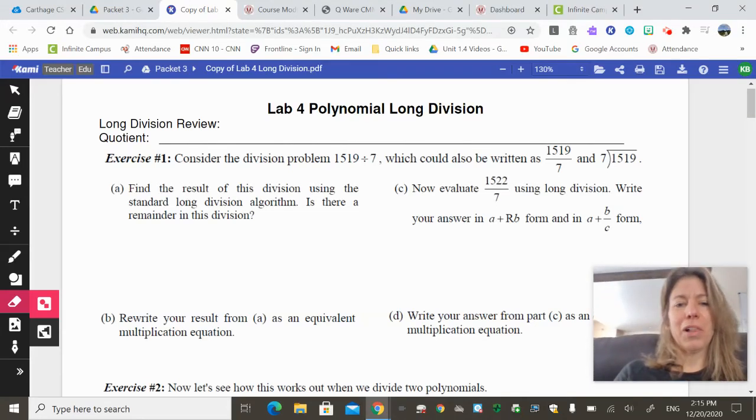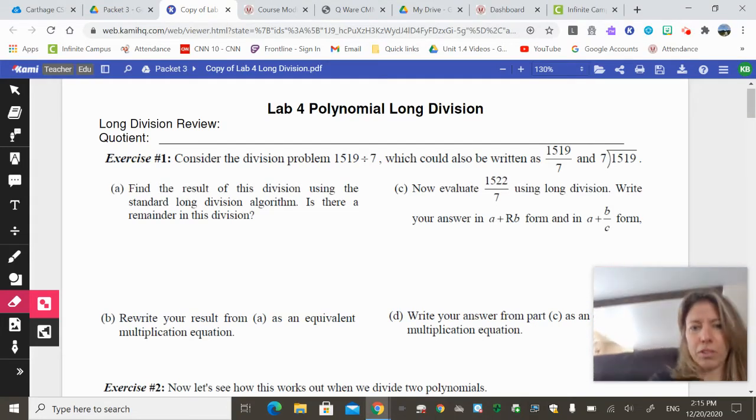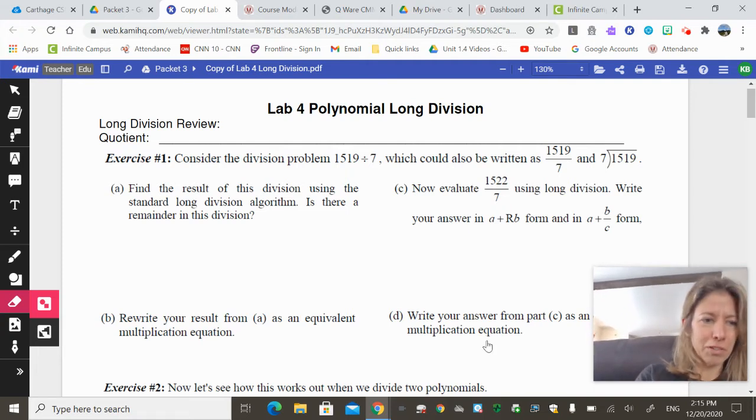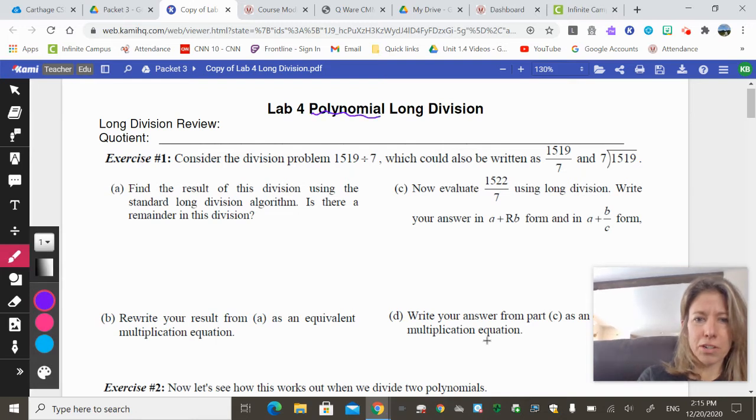All right, guys, this is polynomial long division, which is kind of cool because we learned long division probably when we were in maybe 4th or 5th grade, but now we get to apply it to polynomials. So it's really the same procedure, just with polynomials. So now we're going to have variables and expressions that we're dividing. So I just want to review a little bit of vocabulary.